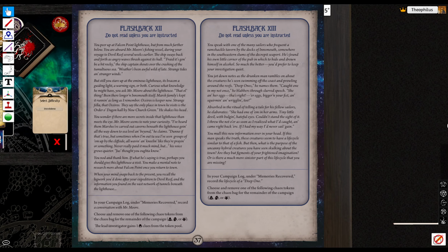Flashback 12. Ooh, it's very long. Okay, so I won't read the whole thing. But what we see here is we remember looking up at the lighthouse from much earlier before. And we find out some interesting information about the Marsh family and all the stuff they've been doing, all that crazy stuff. And we think, oh, maybe we'll visit this lighthouse someday.